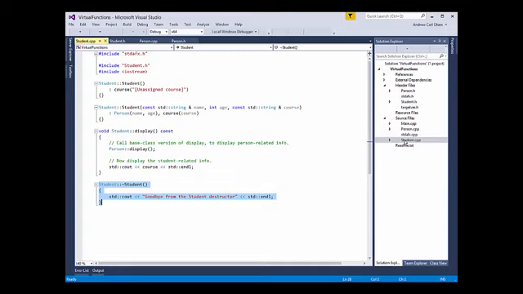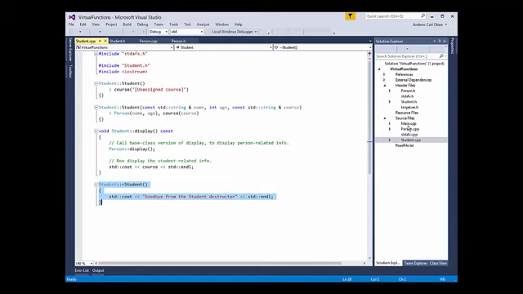So destruction is always the reverse order of construction. With construction, the base constructor gets called, then the derived constructor. And with destruction, it's the opposite. It'll call the derived destructor first, then the base destructor. Okay, so that's our implementation for the two classes.